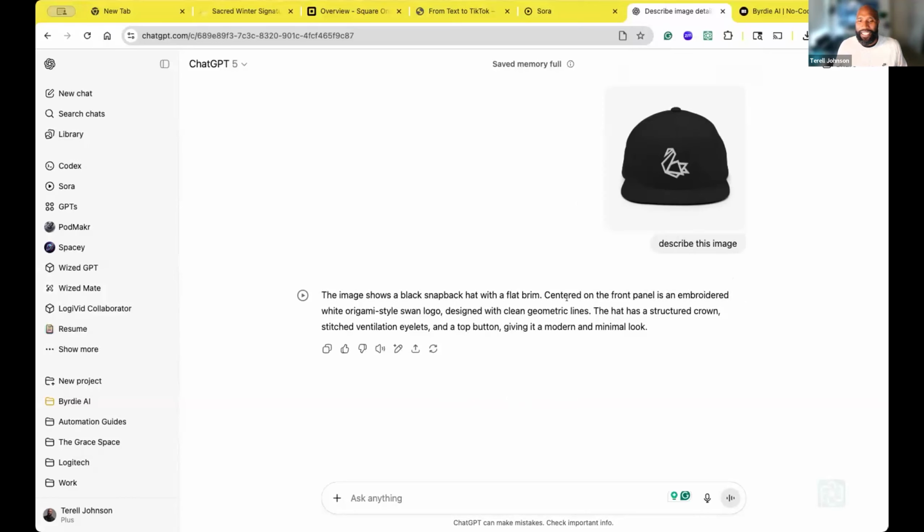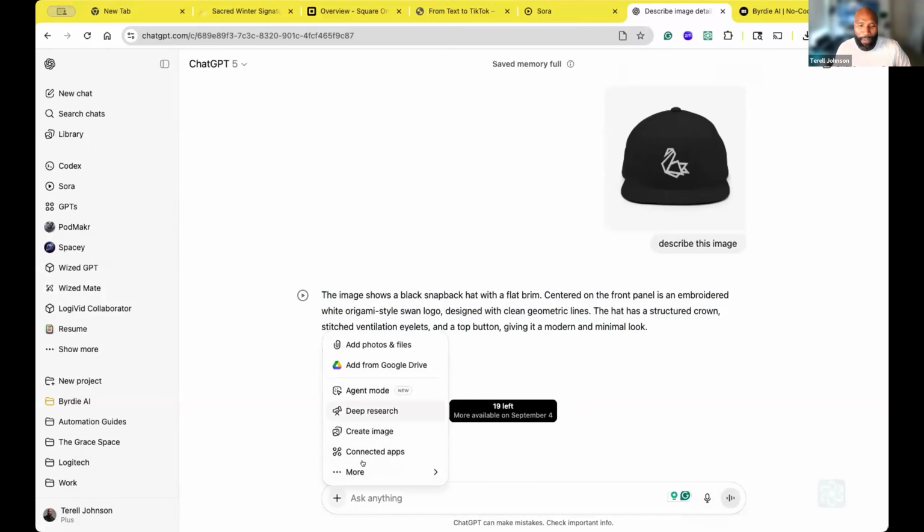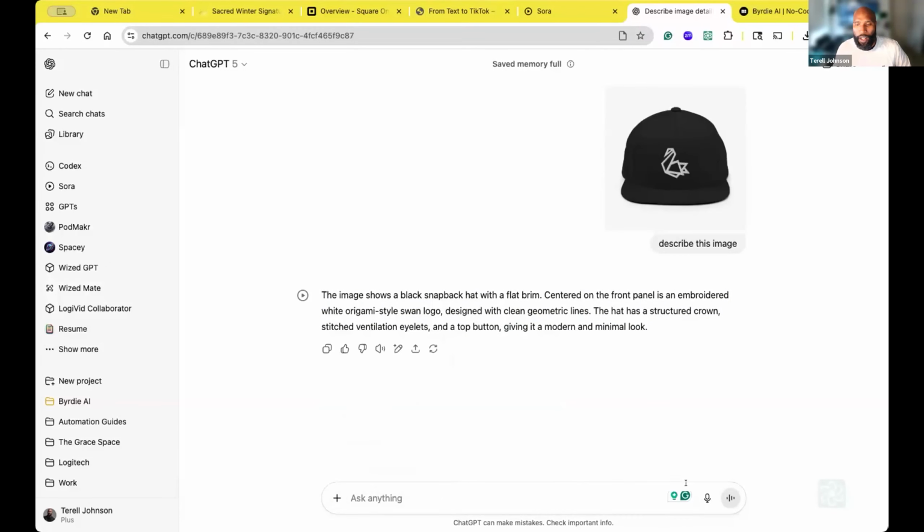So I have this hat, and that's all that it really knows. And the thing that's cool about ChatGPT is that you have a few more options here. You can add files like we mentioned. There's a few other modes that you'll have to sort of pay for. But what's cool is that you have this dictation. And what's good about this is that you can actually just speak, different type of text. But I'm not going to do that now because I'm on the Zoom. I want to make sure that we don't mess up our recording.